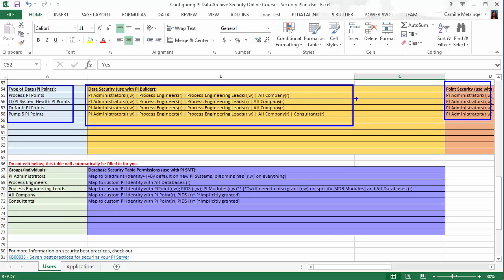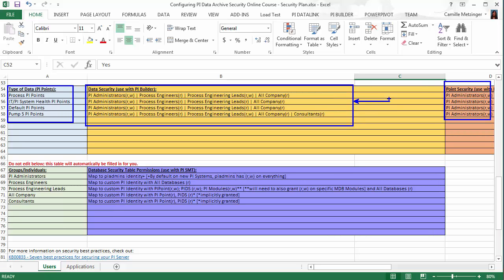And if you take a look at how things are set up, essentially for all of our data, that's our process data, anyone at our company is able to see it, but only our Pi administrators and our process engineering leads are going to deal with the configuration of the Pi points.